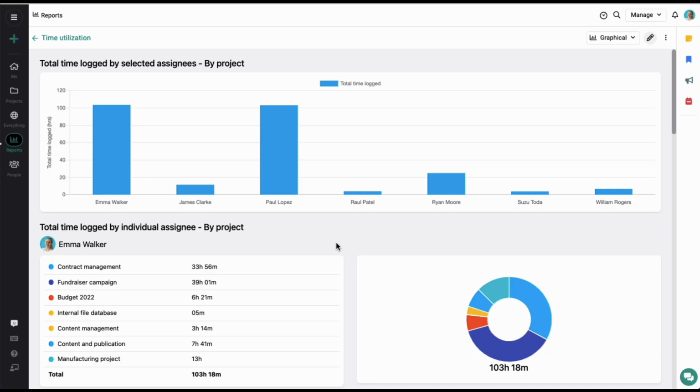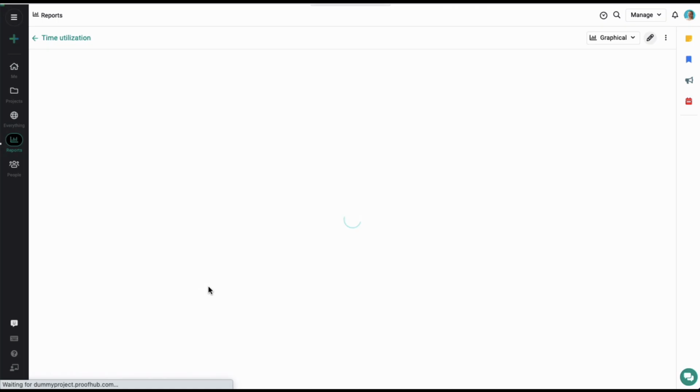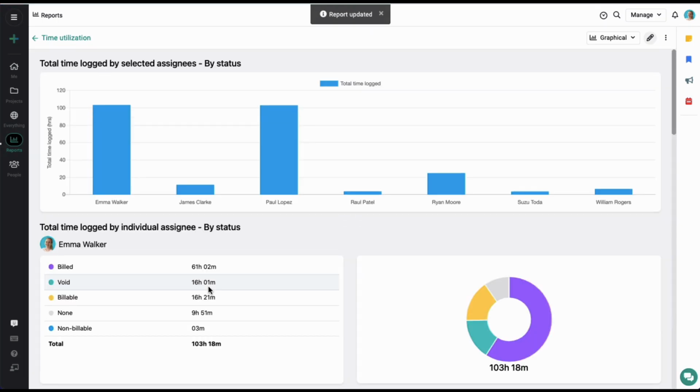The time utilization report simply shows you how a user's log time was distributed in a given month or any other selected date range. This distribution can be viewed and grouped by projects, timesheets, task lists, or the status of the time entries. This report helps you and the users to see where they're spending extra time, where they need to put more focus, and manage their time more effectively.